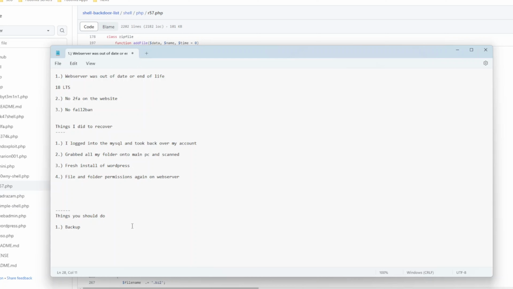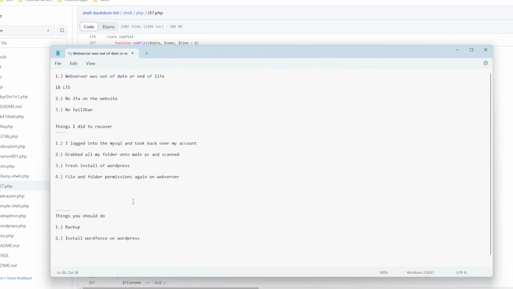Things you should do: install Wordfence on WordPress. It's almost required these days because passwords are just about obsolete. And this also would have given me a better understanding of what happened. If I would have had some monitoring software running, I would have been able to tell exactly what happened. Now, I'm just kind of guessing that I got brute forced because I don't have a simple password. I don't think it's a super crazy hard password, but I think it was over 12.